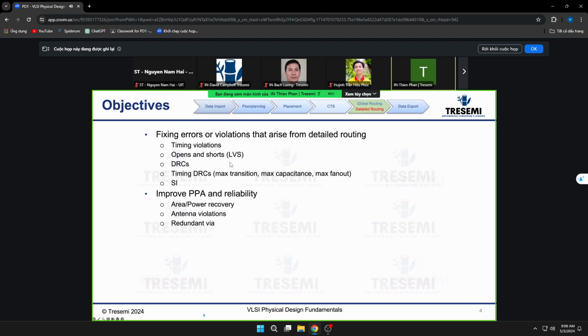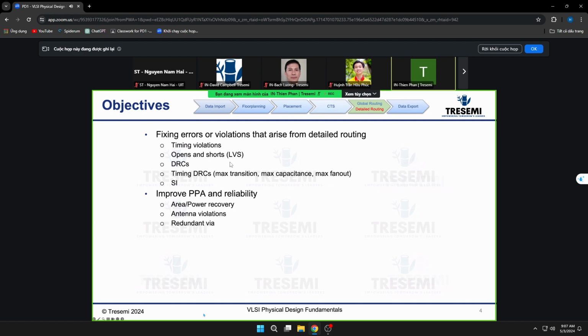You have no DRC, your timing's met, so that's the ultimate goal. Everything connected, no DRC, no open, which means your LVS is good, and you met timing.